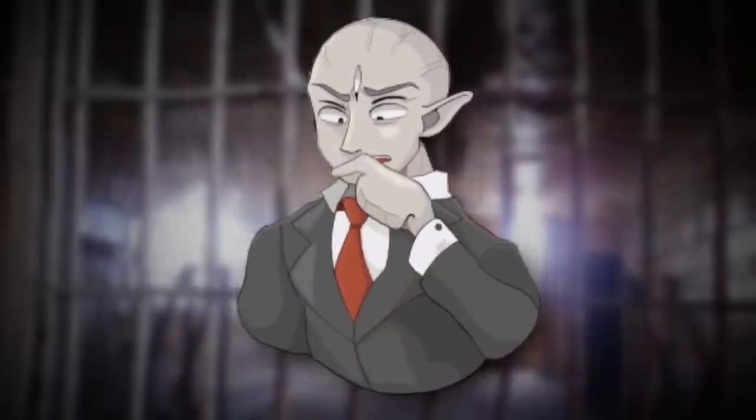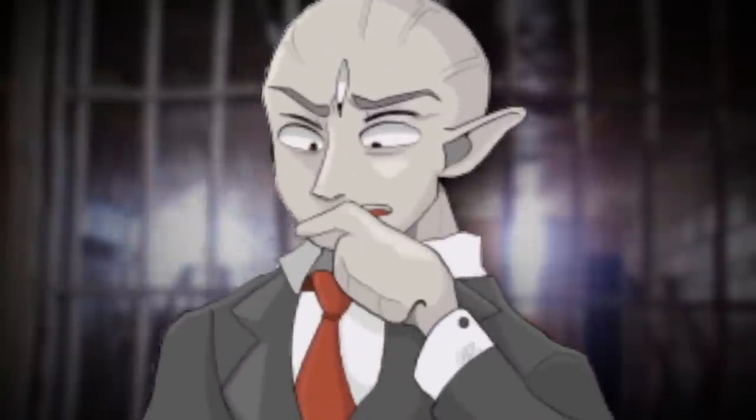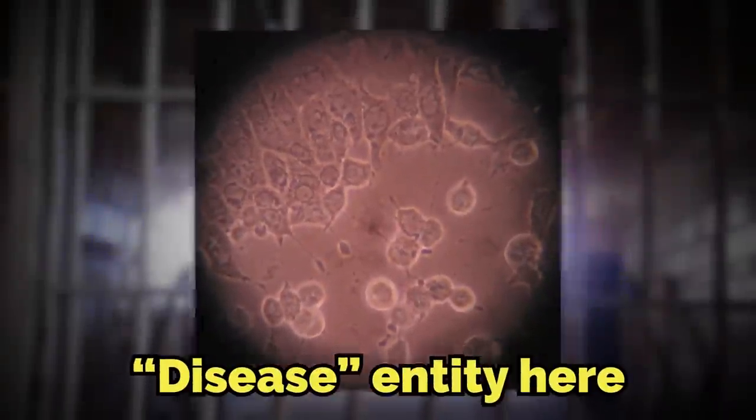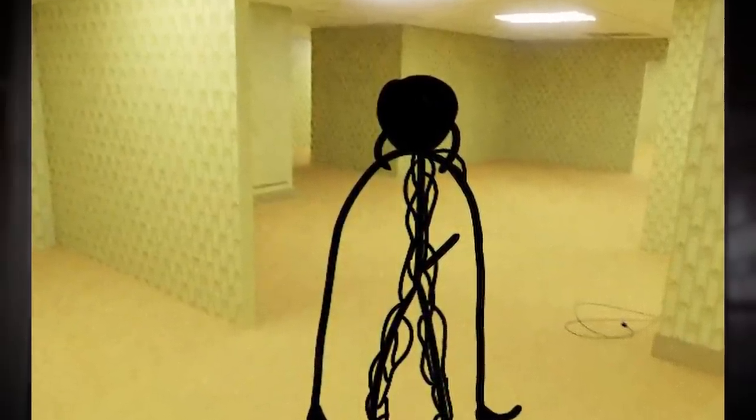I'm sure you're asking yourself now, why does this sublevel have a class 4 rating? Nothing seems too dangerous yet. Well, it's in fact because of the entities that hide in the darker areas here. There are things like clumps and hounds and skin stealers, and they're all very common here. As I mentioned, they specifically hide in the rooms and corridors that have less light. If you see a dark room or something like that, don't go in it, because the likelihood is there's probably going to be an entity in there. There's also been some sightings of the disease entity here, which if you don't know what that is, I also made a short about it. But pretty much it is a disease that takes the form of a black fungus looking thing, which is even more terrifying. Pretty much just avoid the dark areas and the more decayed areas in the sublevel, and you should be fine.